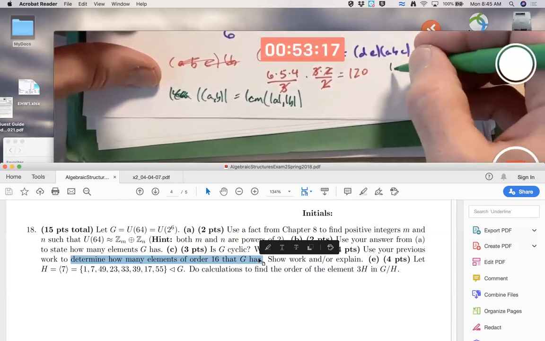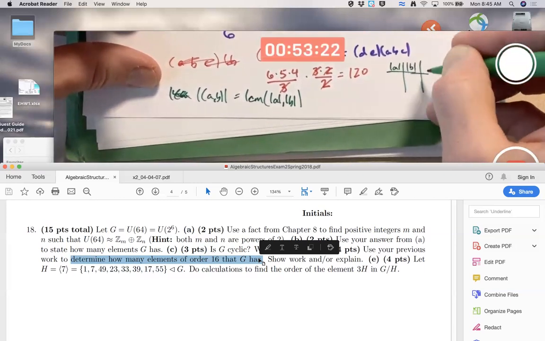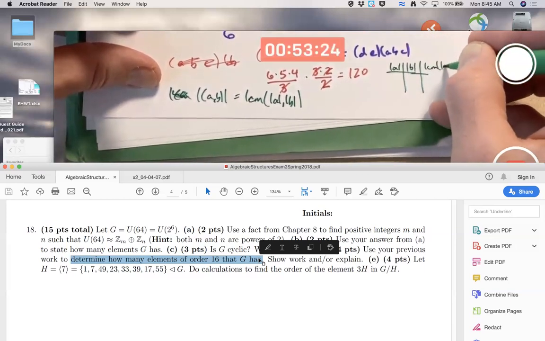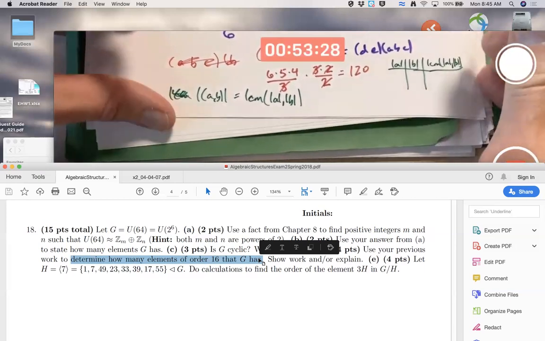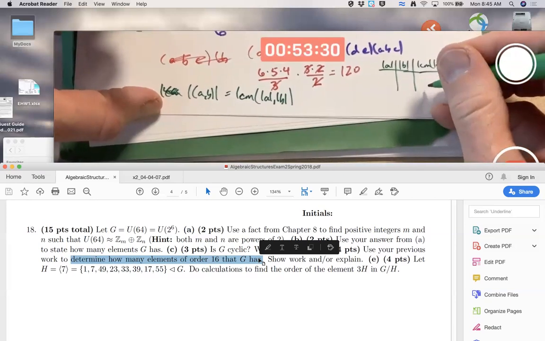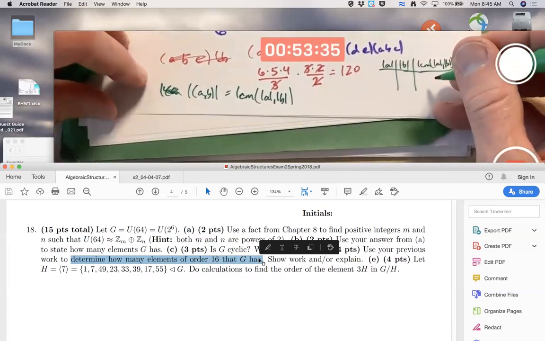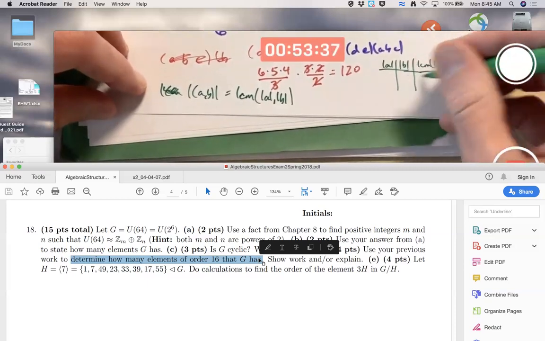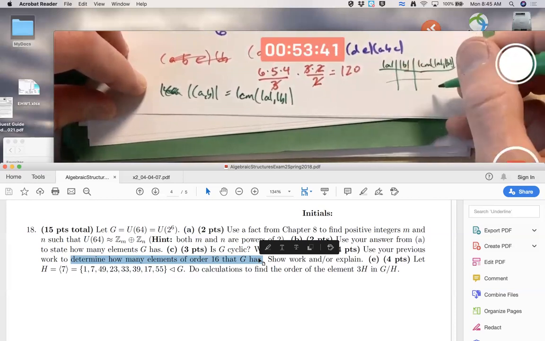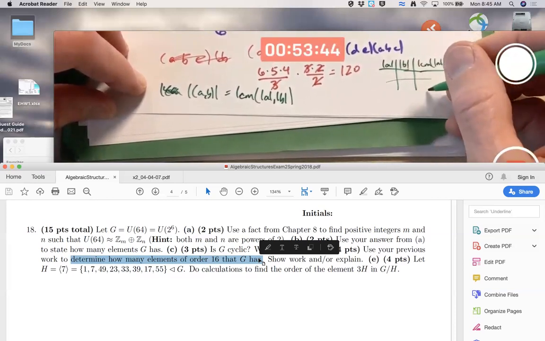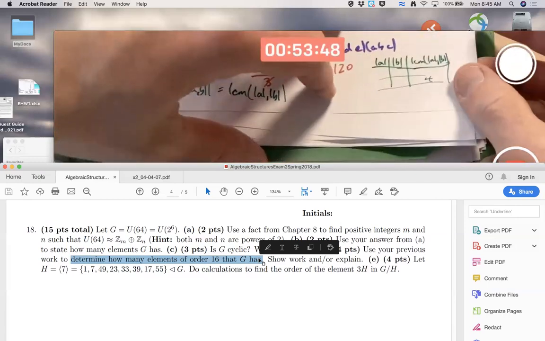A table where you think about the order of A first, you also think about the order of B and the LCM, and then figure out the number of elements of each possible order based on that. For example, when the LCM is 1 or 2, there's only one element that corresponds to that particular row in the table. But if the LCM, for example, is 4, then for that particular row, there would be 2 elements.